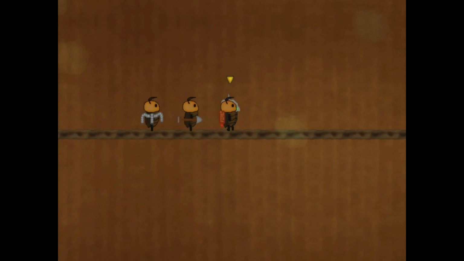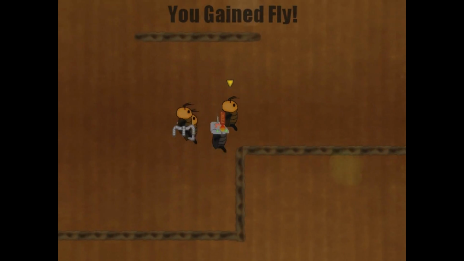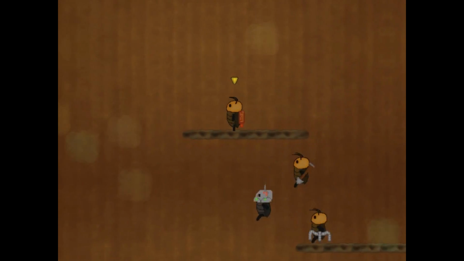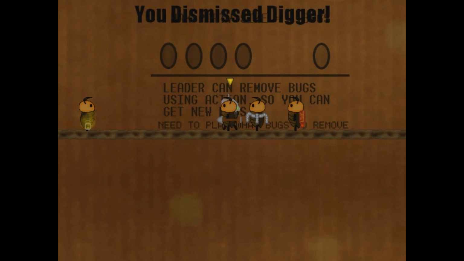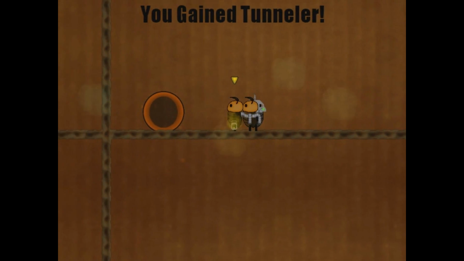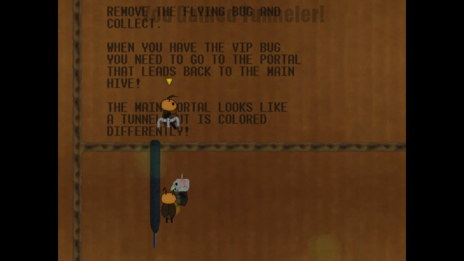So right now we're about to get the fire bug, which will allow us to go to higher places. Also, in the background we put small instructions such as this one, which will show you that you can only have a max size of 4, so you need to dismiss your digger and your flyer to get the tunneler. You go through the tunnel, and when you climb up you will find the VIP bug.